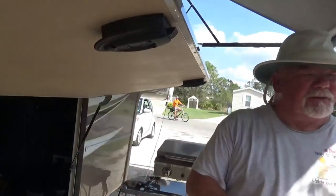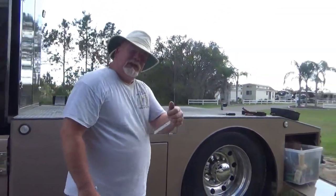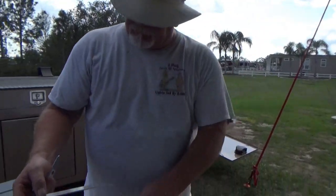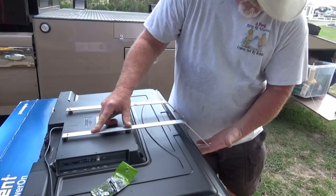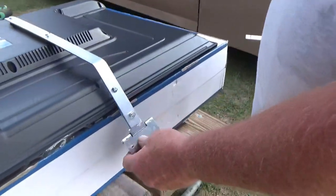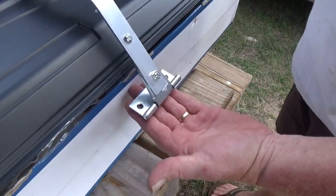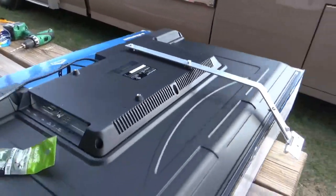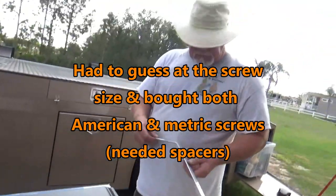I took these strips of aluminum — one inch by one and three-sixteenths — drilled the holes for the mounts, then bent them so they'd reach out over the front of the TV and hook to the door, as you can see with the hinge on it. It's just flopping around because I haven't screwed it down yet. Those mount holes were already in the back of the TV — yeah, for a wall mount — so I just used the ones that were already there and bought some screws.